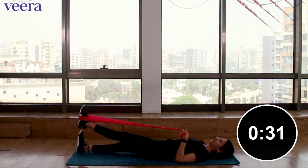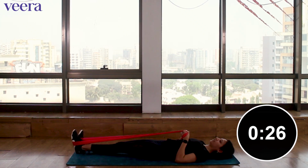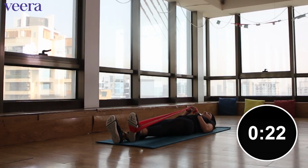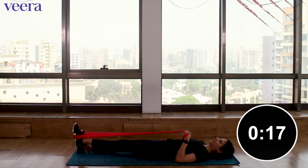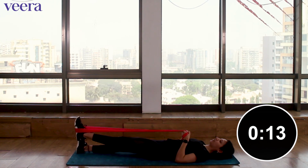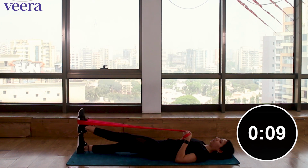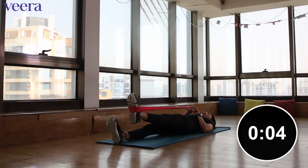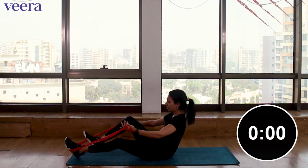You're going to inhale through your nose on the way up, exhale on your way down like you're blowing a small candle. Keep pushing the band away from you. After 40 seconds on this leg, we will switch to the next leg. 5, 4, 3, 2, 1, and switch legs.